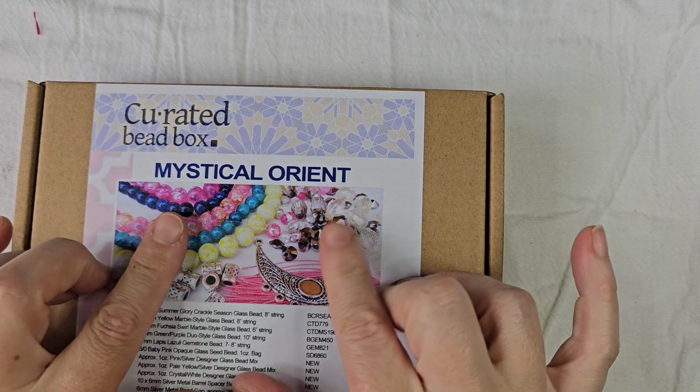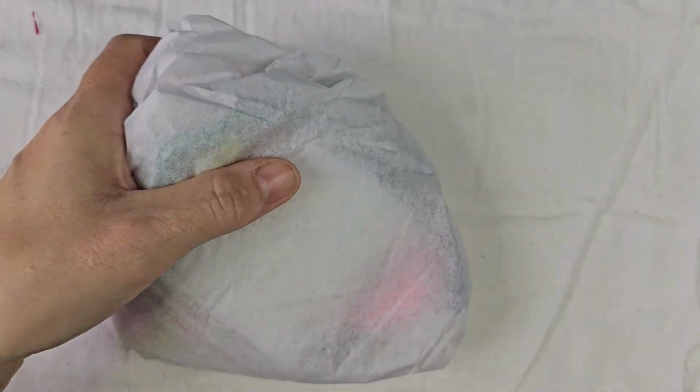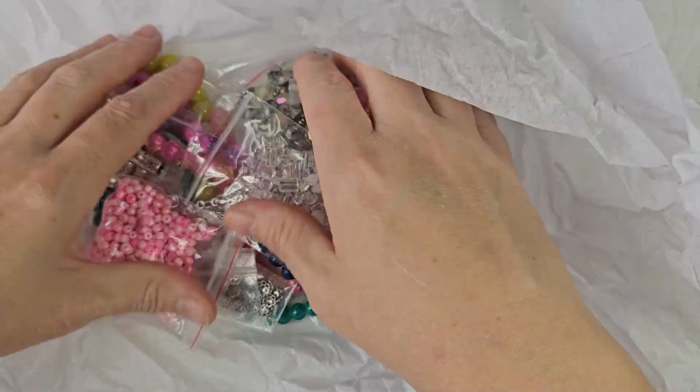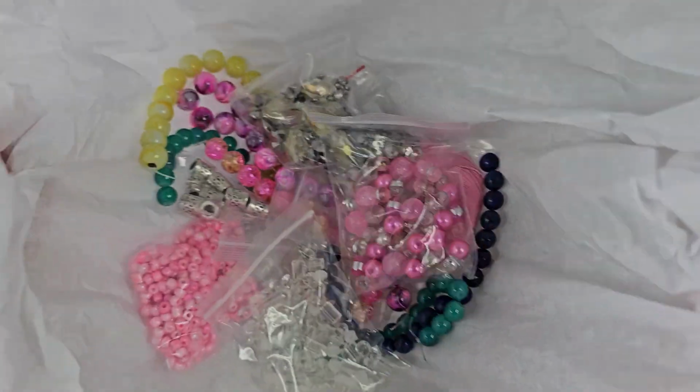Hi guys, so I got another unboxing. I got this month's Curated Bead box, and it's called Mystical Orient. I saw the picture on the box and I was like, ooh, pretty. So we're going to open it up and go through it. It comes wrapped up like this and you get a lot for it. So let's take a look at what we've got.